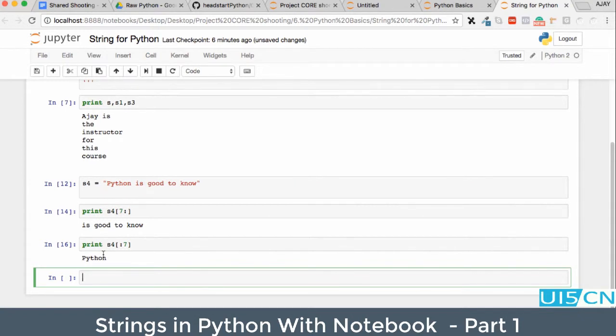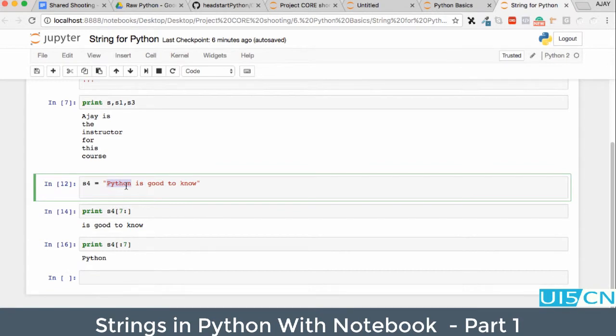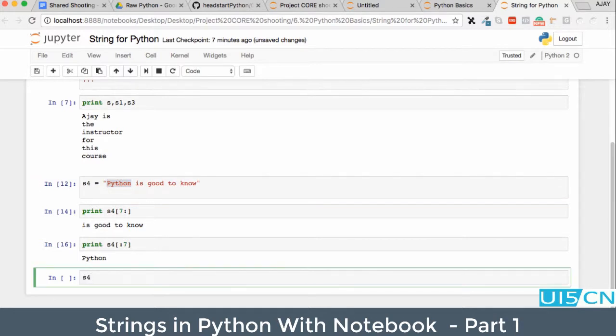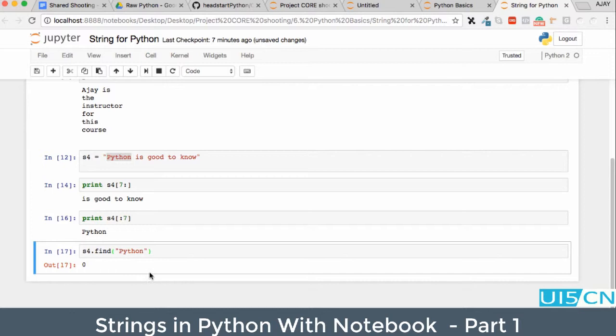Now let's try to find one particular word within the string. If I want to find Python in this s4 string, then I will say s4.find, and I will say here Python, and it will basically give me the index of that particular location where it found it.